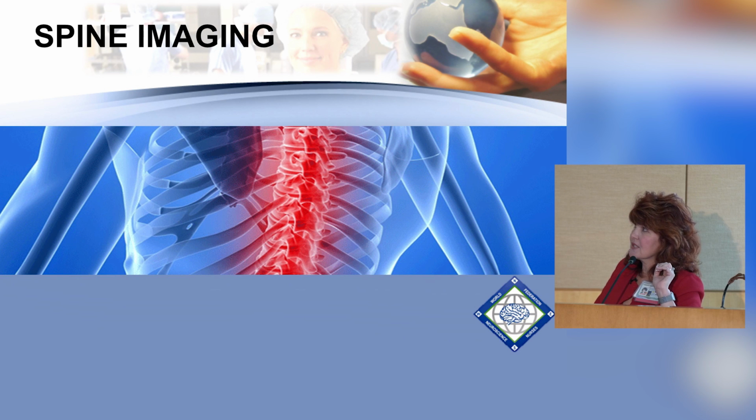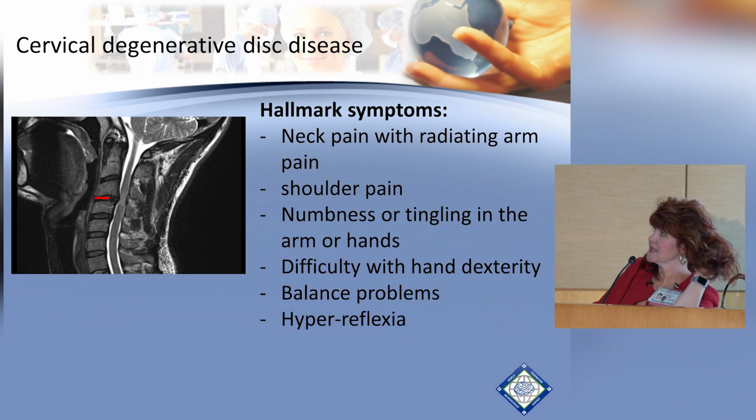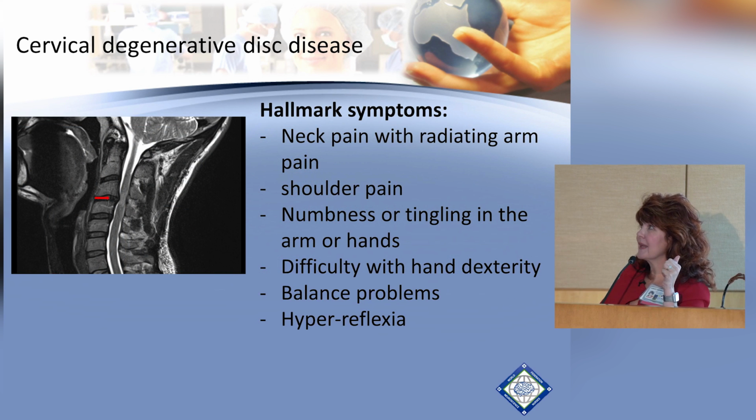So spine imaging, just quickly, because Dr. Panchal is going to touch on this. The hallmark symptoms, of course, of cervical degenerative disc disease are neck pain with radiating arm pain, shoulder pain, numbness and tingling in the hands or the arms, difficulty with hand dexterity, balance problems, and hyperreflexia.